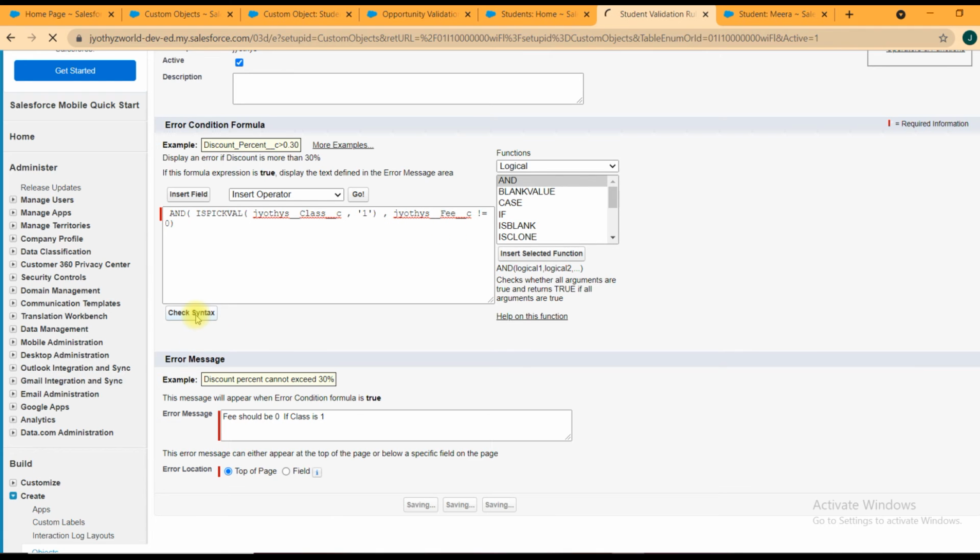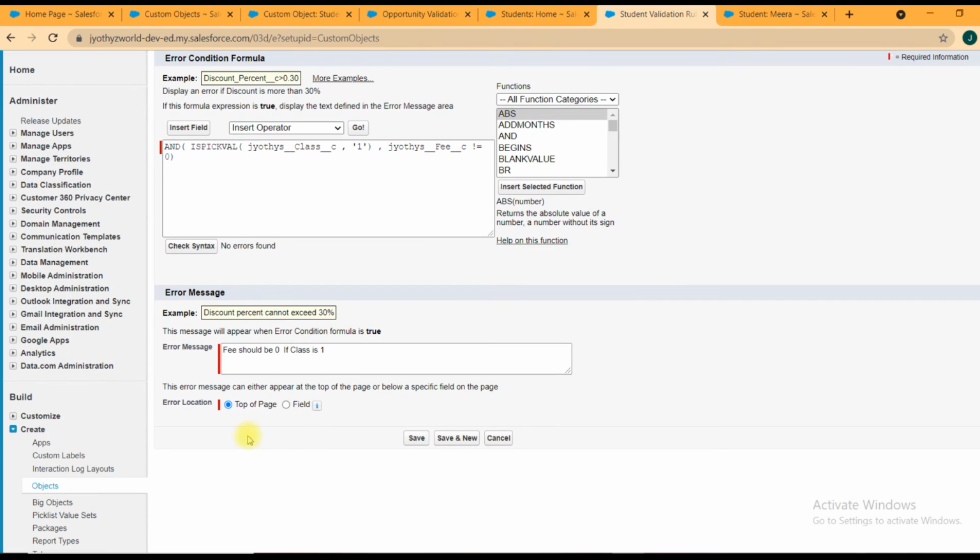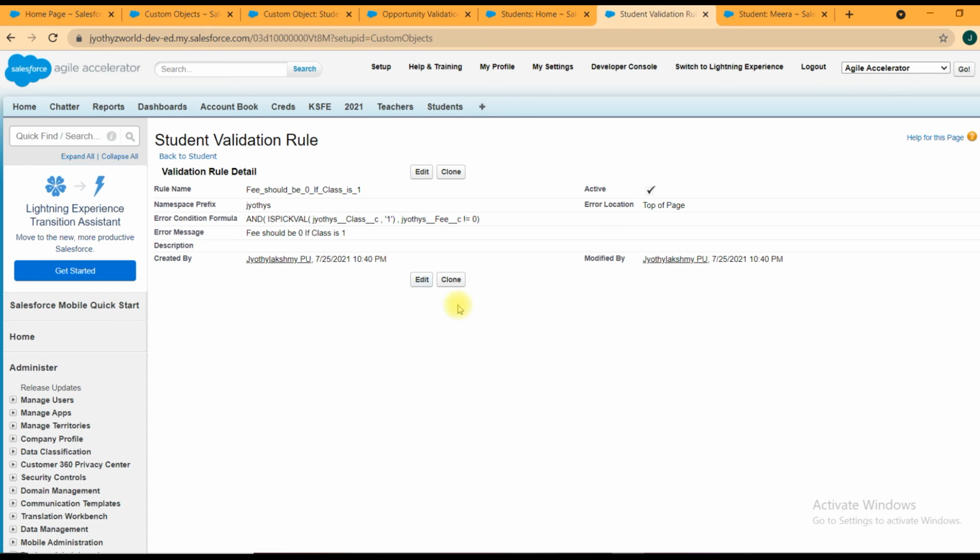Checking the syntax, it's fine, no issues. And I want to show this message at the top of the page. Saving. Let us see whether this validation is working or not.